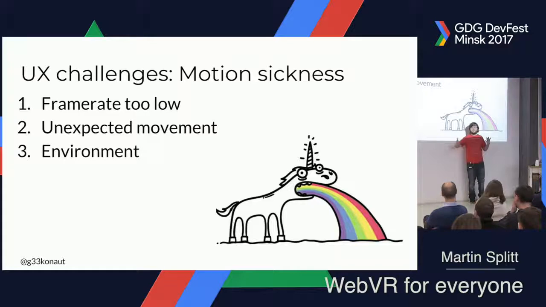Also, if the environment is changing constantly, you can actually scare people as well. So if you have the floor breaking away and the user falling without actually physically falling, the brain goes, I'm not falling, but I think I see I'm falling, so I might be poisoned, so I might have eaten something bad, so I'm going to remove it from the body. Bucket full of fun, there we go. Right? So that's one of the things.